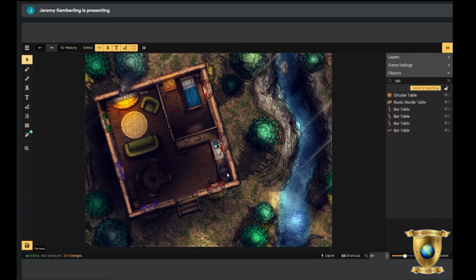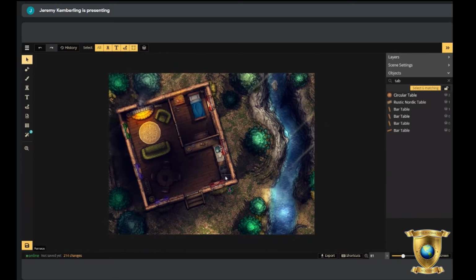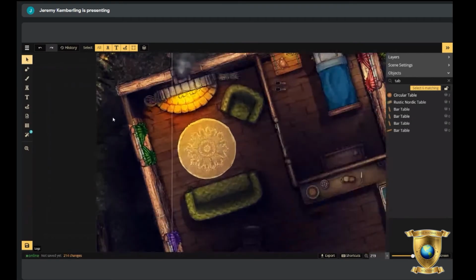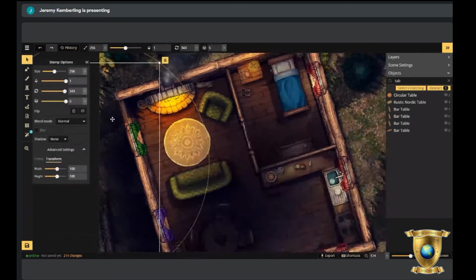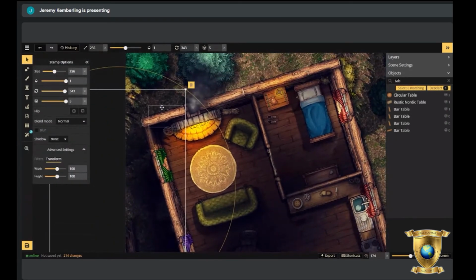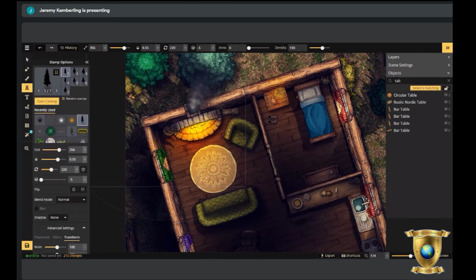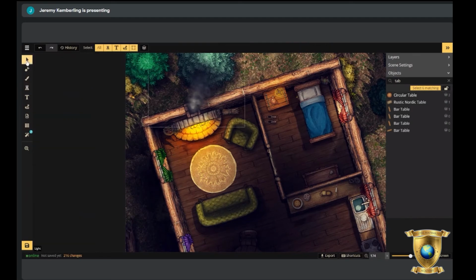Right. Now, I have a quick question for you, Jeremy. I'm looking in the top left corner of this cabin, and the shadow from the tree is showing inside the cabin. Let me see if I know how to fix this. You guys are probably going to tell me I'm way off, but it just seems to me you can either manipulate the shadow, or if it's still there, could you use the clipping mask to erase that part of the shadow? Yeah, you could. There you go.